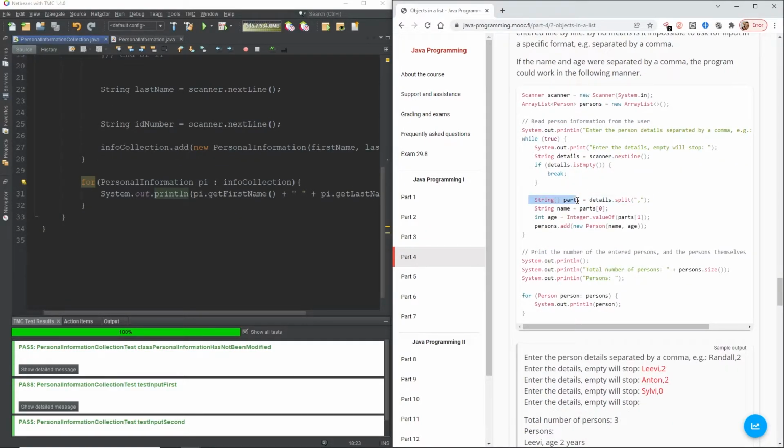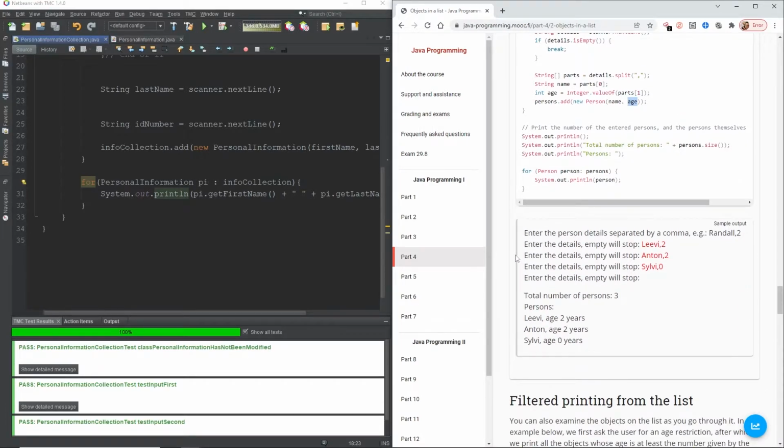So here we're initializing an array which is going to store the line of data. That data is going to be split by a comma. So we've got string name, which is equal to the very first element or the 0th element, and then int age is equal to the first element or the second item, and then we can still add those in like so. That's quite cool. I've never thought of doing that. So enter the person details.